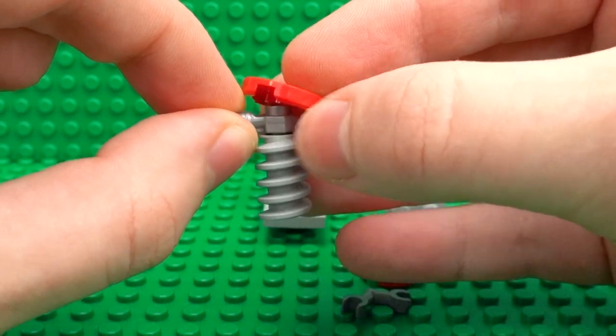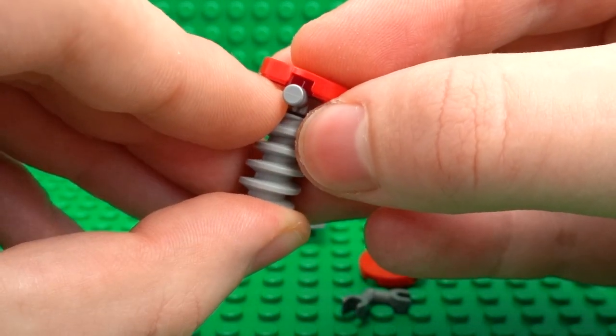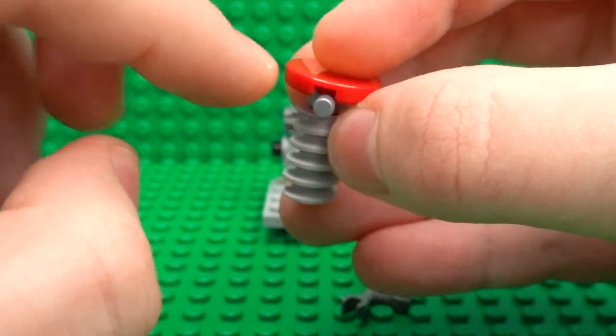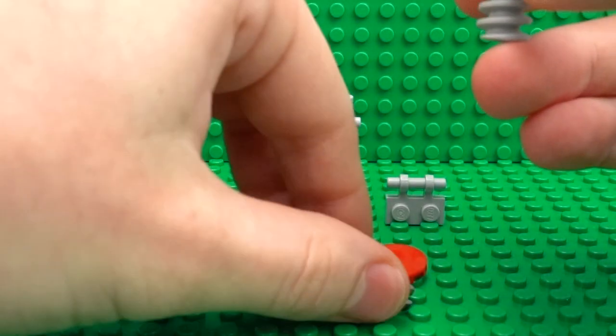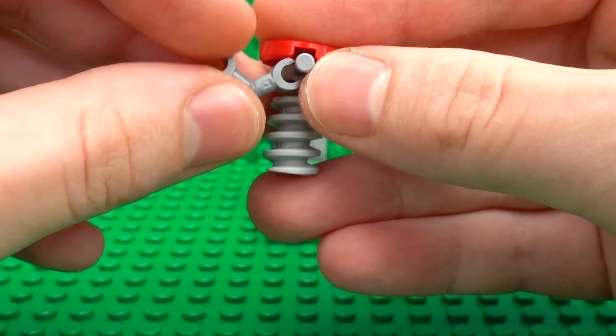Then attach one of your 2x2 tiles, this is the one with the stud in the middle, so not the older type with the x shape. And just clip it so the gap of the tile fits neatly over the top of the bar, very important for the spacing.